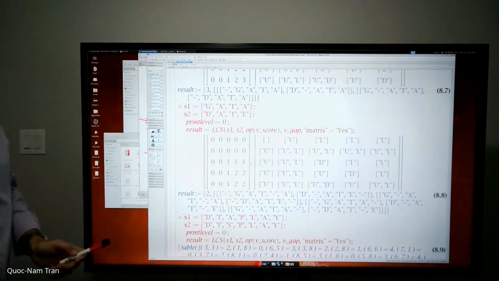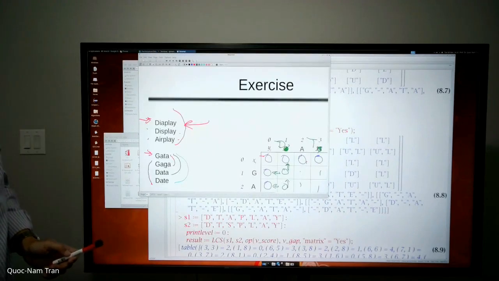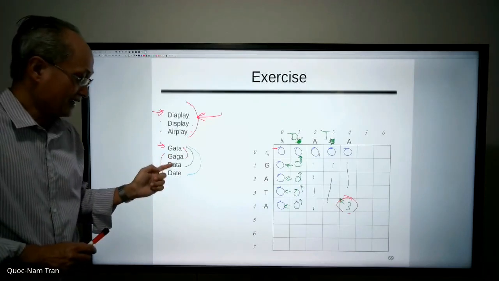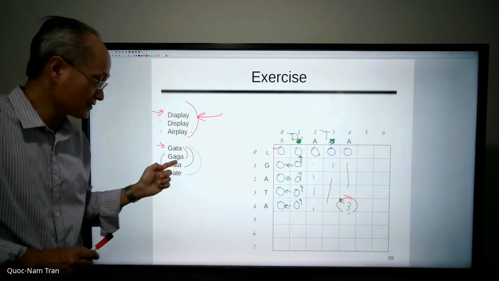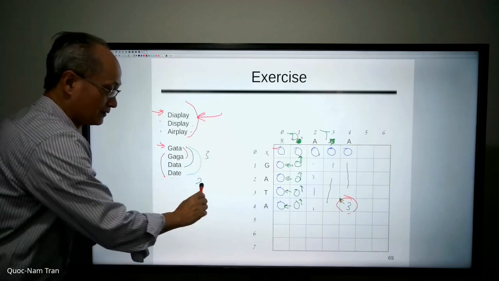Now going back to this one, we know that Gaga and data give us 3, and date gives us only 2.